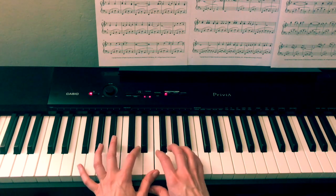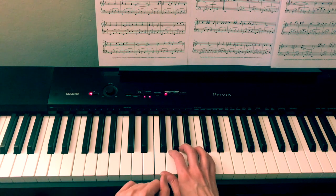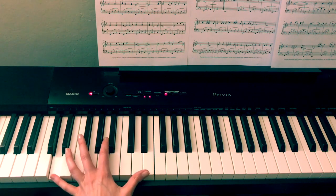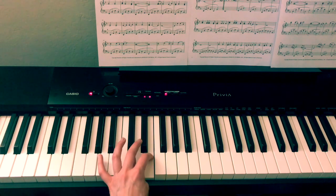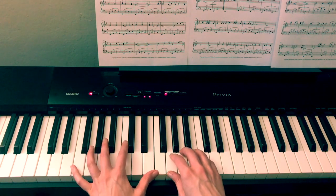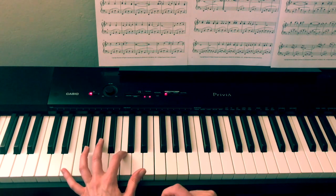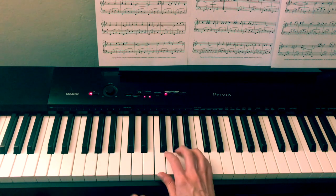Part of the reason for that is because I'm playing right in this area with my right hand as well, so there's just not space to do that full pattern. The variances look like this: instead of coming up to the E, F on that D chord, I just go D, A, D, E — because the right hand is right here and there's just not space to do it otherwise. And then instead of going E, C, E, C — I just go E, C and hold it on the C for the last three counts of that measure. That's just because my right hand is playing right here already, so we don't need to double up on everything.